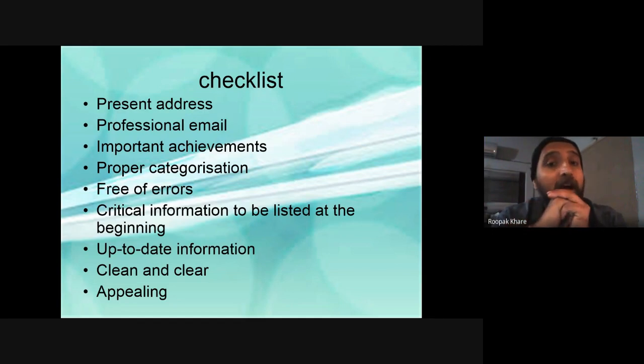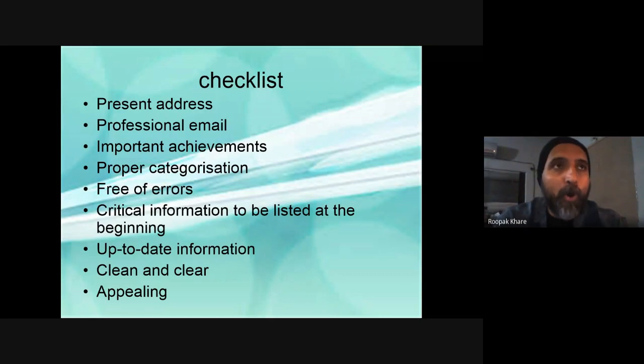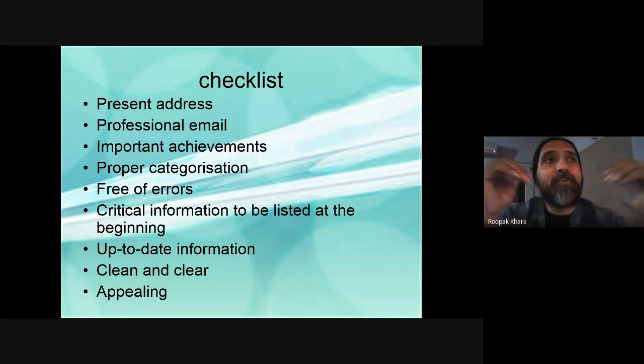Again, important achievements should be a part of your resume. Everything that you've done in life which is crucial and significant, which can tell more about you, which can add value to your personality, should be a part of it. Plus, proper categorization should be done, like educational qualifications: anything related to education, all your diplomas, all your courses, all your degrees, all your certifications, all sorts of education that you've accumulated through the past. You should make it a part of it. Then it should be in categories.